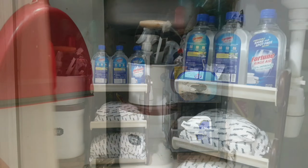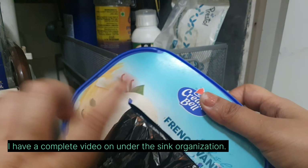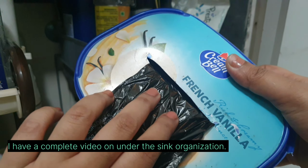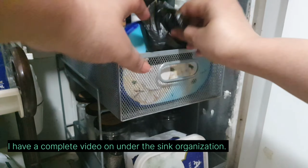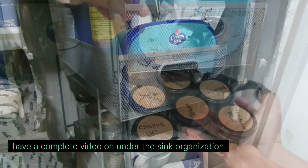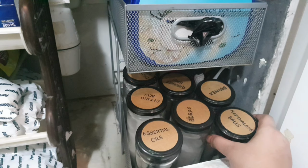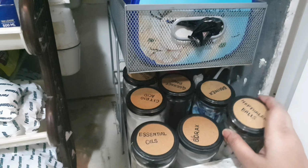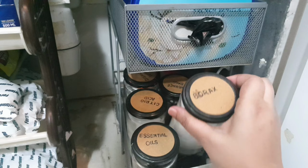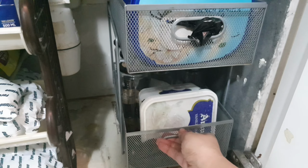My entire under the sink cabinet is another example where I have created these garbage bag dispenser out of an ice cream tub. These are olive jars where I am storing all my knickknacks of cleaning supplies. This gives an aesthetically pleasing look to the space and at the same time makes it very easy to access all the supplies in one place.